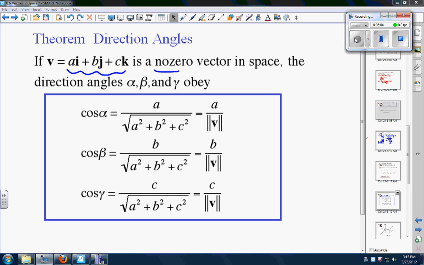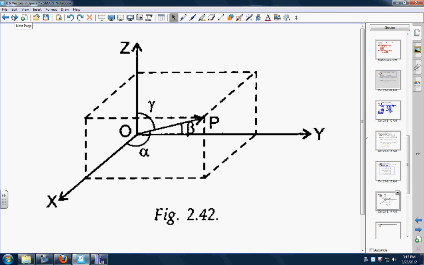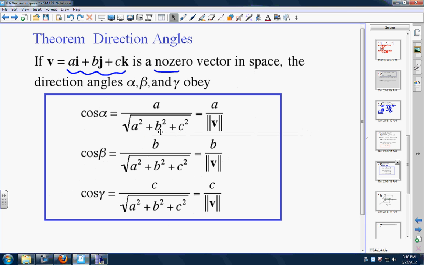So we're trying to find the interaction between the vector and each axis. Here's kind of a picture, right? A little bit crowded in here, but you can at least see your x-axis, your y-axis, your z. This is the guy right here that we threw some vector in, okay? And it makes some point P, and we can obviously put our box all the way around it. We're trying to find how this vector interacts with the x, interacts with the y, and interacts with the z, okay? These formulas will tell it for us.